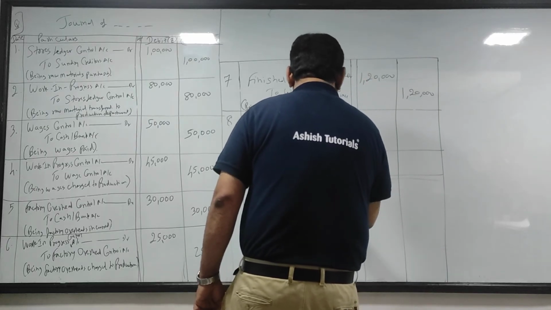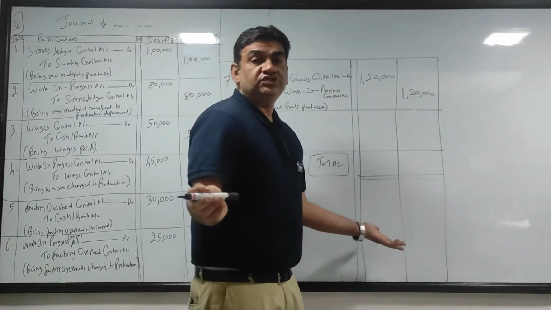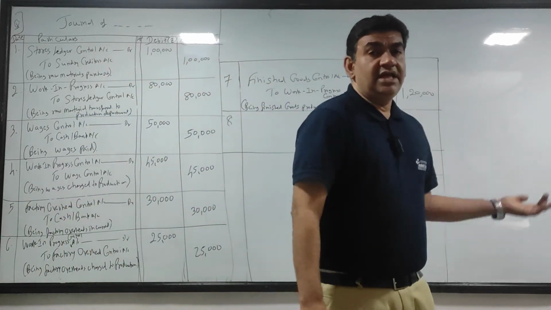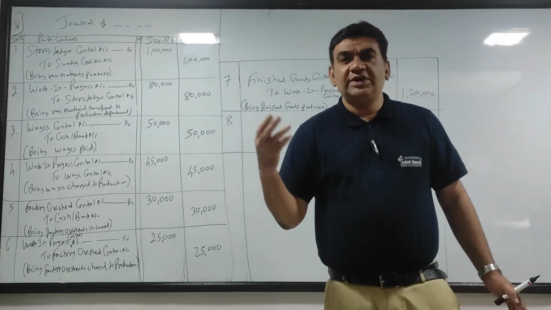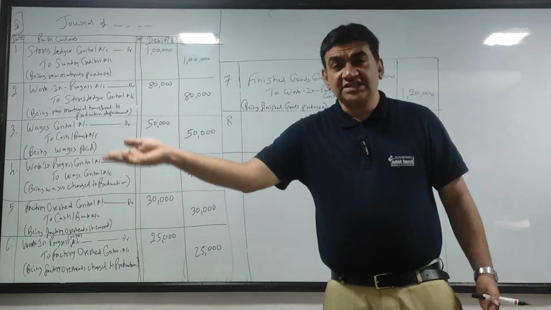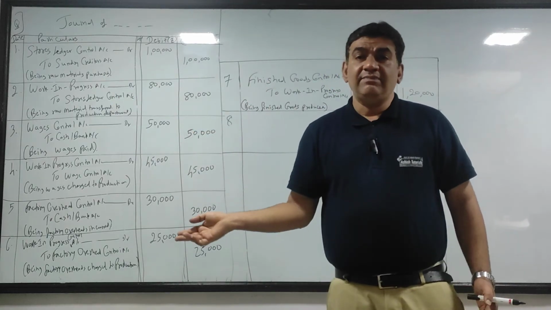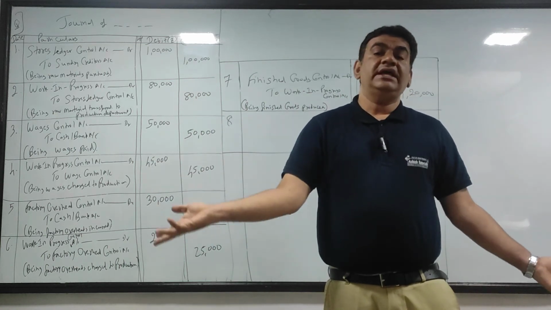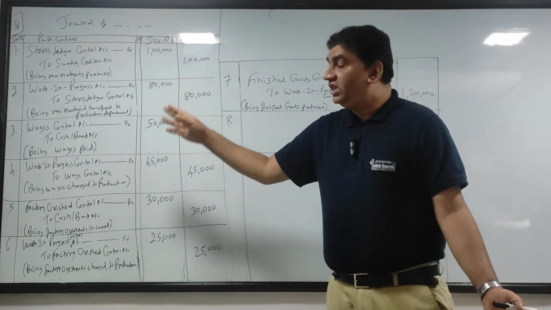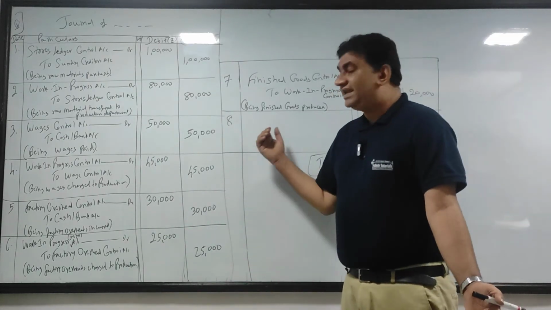Got it guys? अल्टीमेटली मुझे अगर बिजनेस करना है, टिकना है, फिनिश गुड्स प्रोड्यूस करके बेचना पड़ेगा. बेचने के लिए पहले फिनिश गुड्स प्रोड्यूस करना पड़ेगा. फिनिश गुड्स प्रोड्यूस करने के लिए पहले रॉ मटेरियल परचेज करना पड़ेगा. उसमें वर्कर्स का हेल्प लेके, फैक्ट्री का हेल्प लेके आई हैव टू प्रोसेस फर्दर, then only I can create finished goods. So all transactions are interrelated. Got it? Now the last transaction.